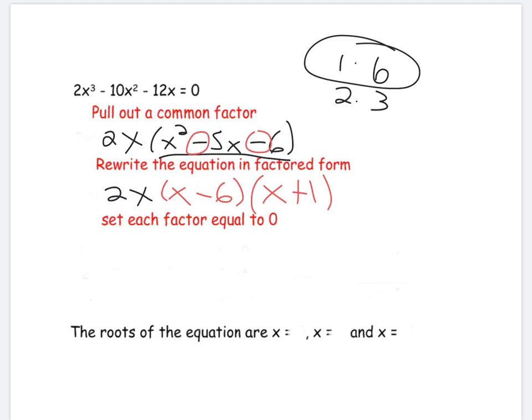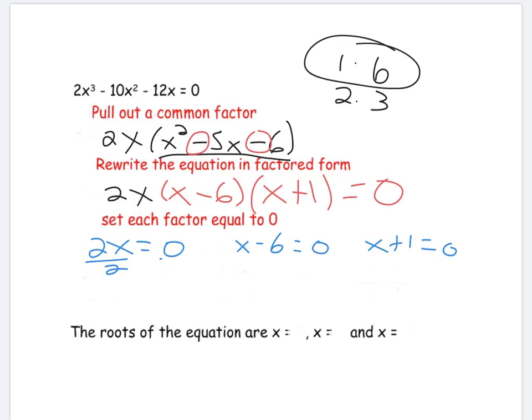So this time, if I'm writing in factored form, that has to equal 0. So this time, 1, 2, or even all 3 would have to be equal to 0, as somehow they equaled 0 when they multiply together. So I want to set each factor, no matter how many of them there are, equal to 0. So I could set 2x equal to 0, x minus 6 equal to 0, and x plus 1 equal to 0, and then solve each one.